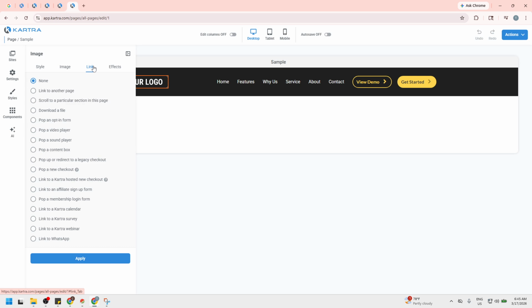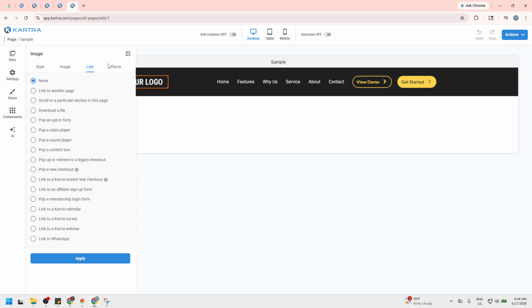Next, configure actions. You can link an element to another page on your site, trigger a file download, or open a pop-up content box. Choose behavior carefully. External links might open in a new tab, while downloads should be clearly labeled. If you add animations or triggers, apply them sparingly and click Apply to confirm.